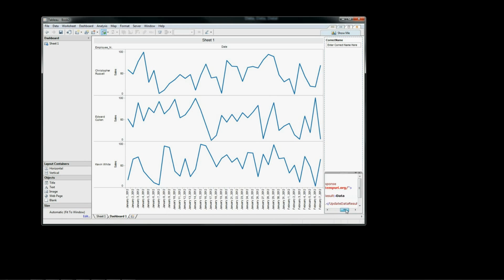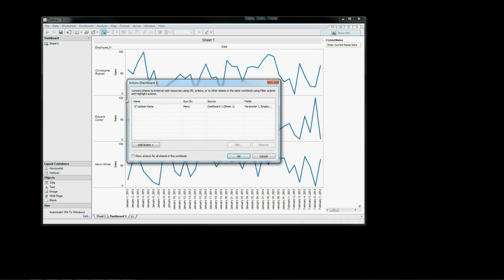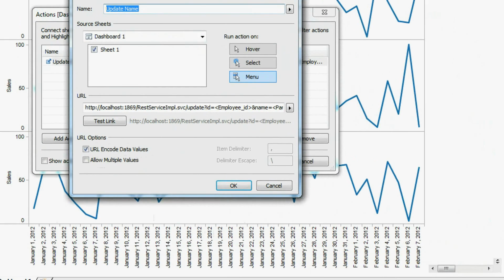And inside this area is where some of our action is actually occurring. I'm hiding this from the user, but I need to put it here so we're not popping up a browser when we fire our URL action. So let's take a look at the URL action. We'll open this up. Here it is. I've named it Update Name. We'll take a quick look at that.